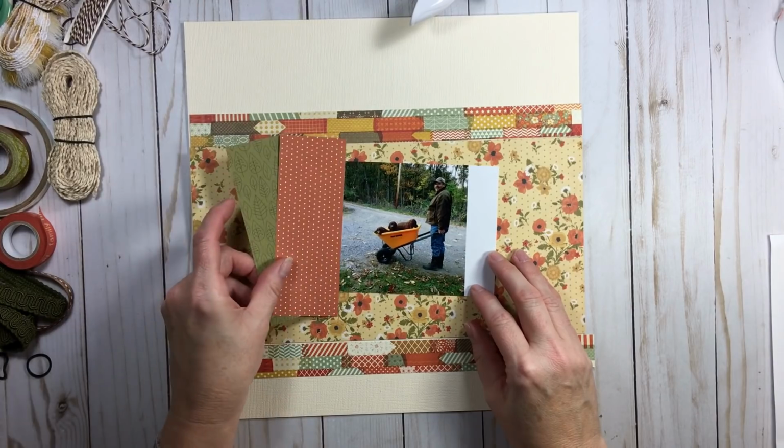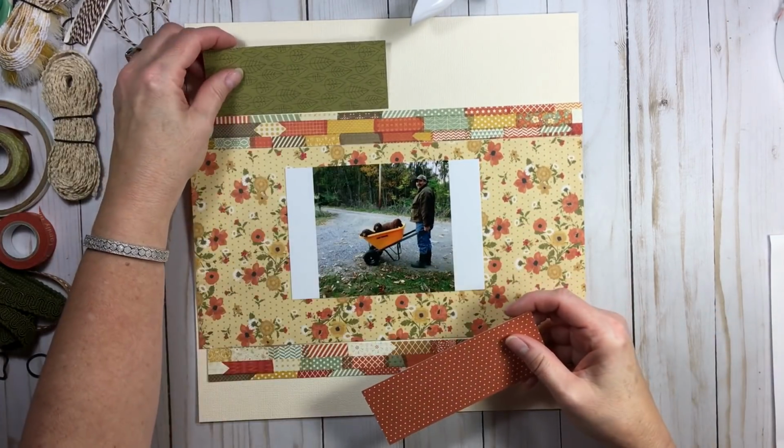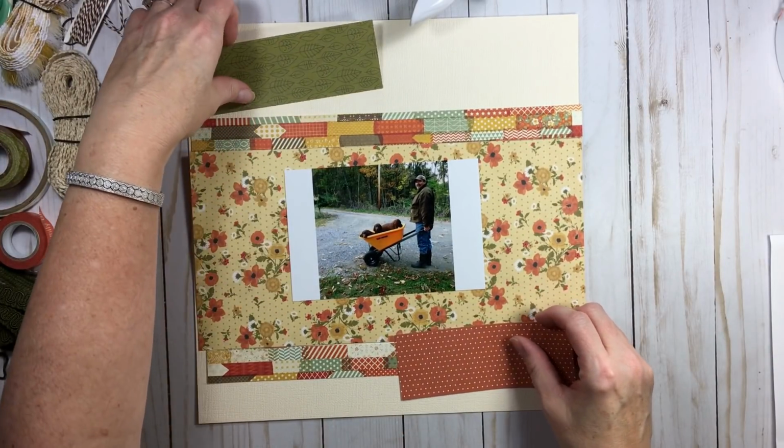So you absolutely can use these in different ways. There's no wrong way. And again, you could use it, I think I did say, for titling and also for journaling. Just no wrong way.